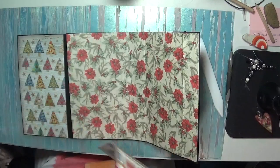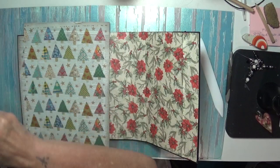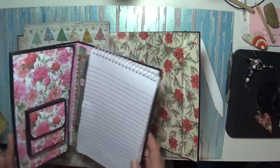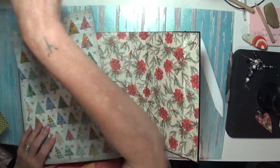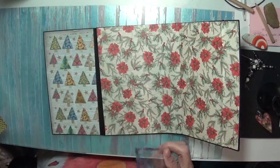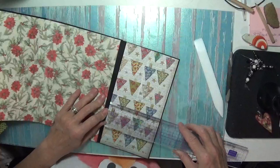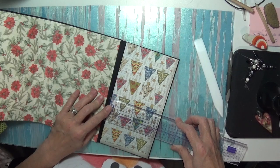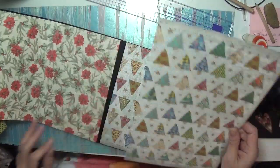So, I'm not going to use the same, or did... Well, she did. To turn it into a little pocket. So the width on that... Sorry, I babble too much, don't I, sometimes? So that is... I'm going to turn it around. That is 4 3/8, so I want 5 3/8 because I'm going to score 1/2 inch either side.